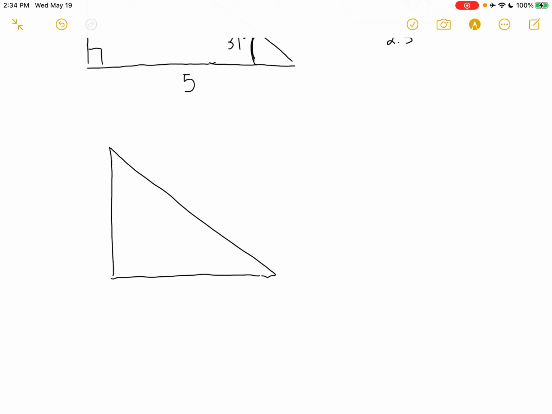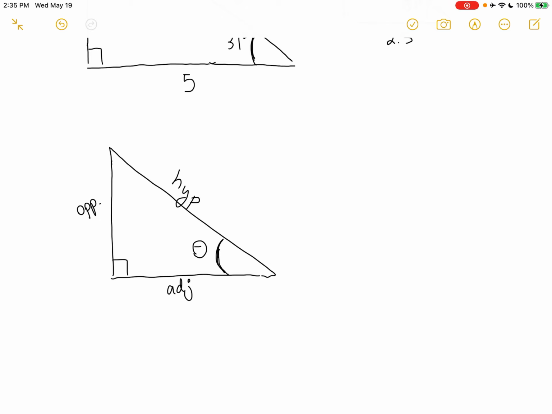If you have a particular angle, let's say we're talking about this one, then firstly the hypotenuse is always called the hypotenuse. And these only apply to right triangles, by the way. The side that's across from the angle, which is this one over here, is called the opposite side. And the side that's beside the angle that's not the hypotenuse is called the adjacent side.